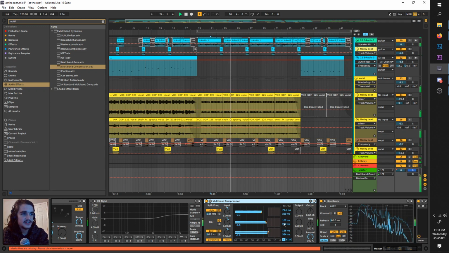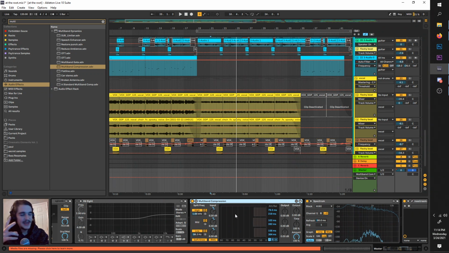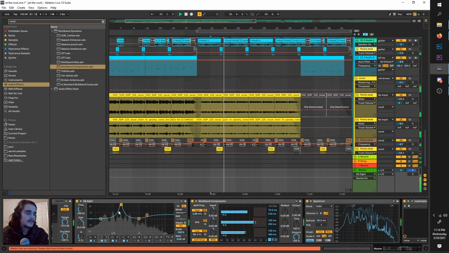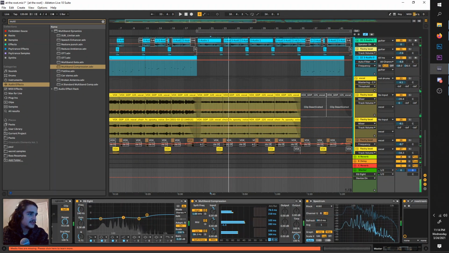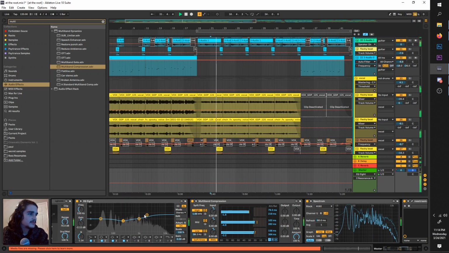Multi-band compression's nice. Just like we did in mixing, just pretend your master track is just another sound in the mix that you want to sound good. So what parts of your master track sound good? I don't know, these mids don't sound very good or useful to me, so I'm just going to give it a little scoop here. And these highs sound pretty beautiful to me. So just a little boost in the highs.